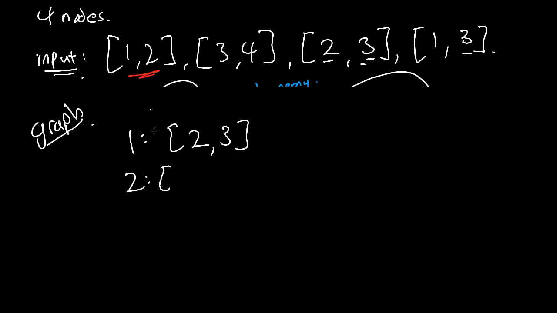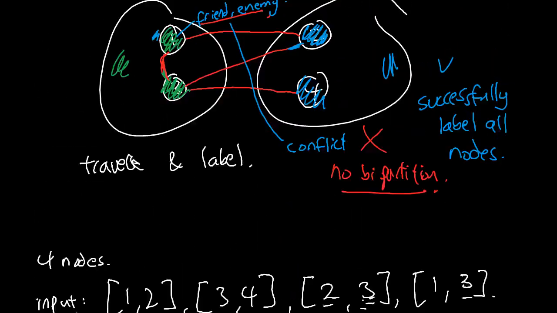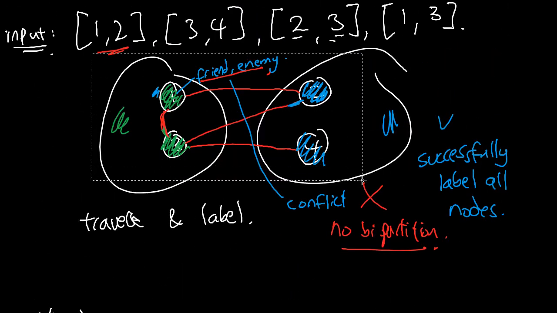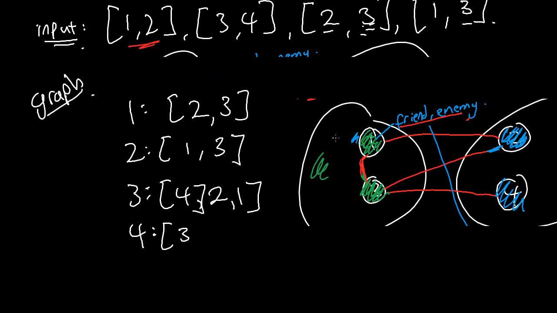I guess because of this, also has an edge to 1, but it also has an edge to 3 here, and then 3 here has an edge to 4, and then 4 has an edge to 3. Actually, I missed some. So 3 actually also has an edge to 2, and it has an edge to 1. So you can see if I copy this diagram here, we have that 1 has an edge to 2, an edge to 3, 2 has an edge to 1 and an edge to 3, 3 has an edge to 4, 2, and 1, and then 4 has an edge to 3. So we've represented this graph using this kind of format.